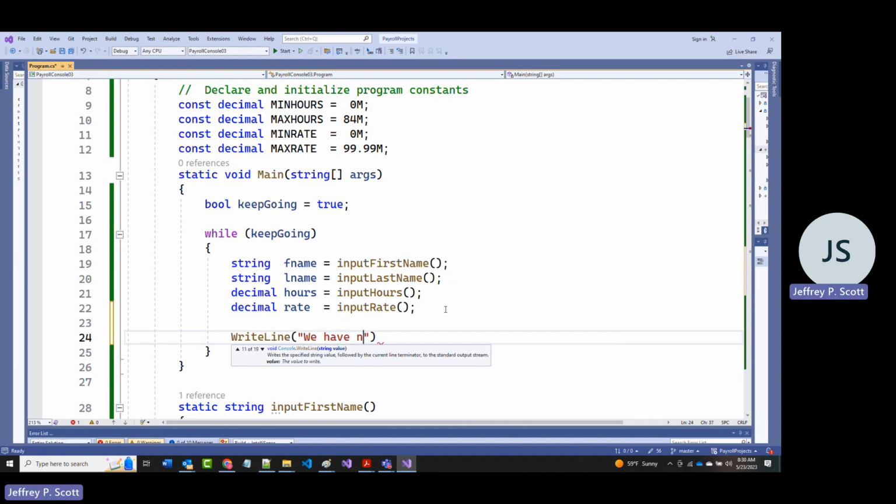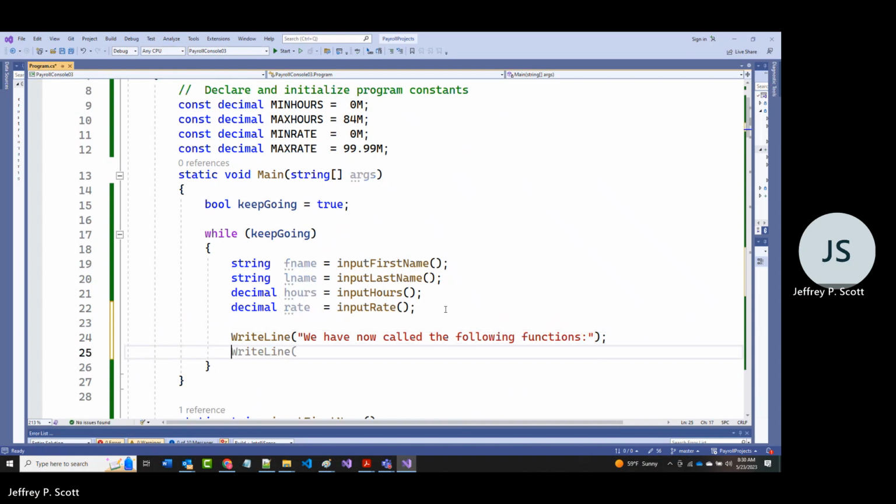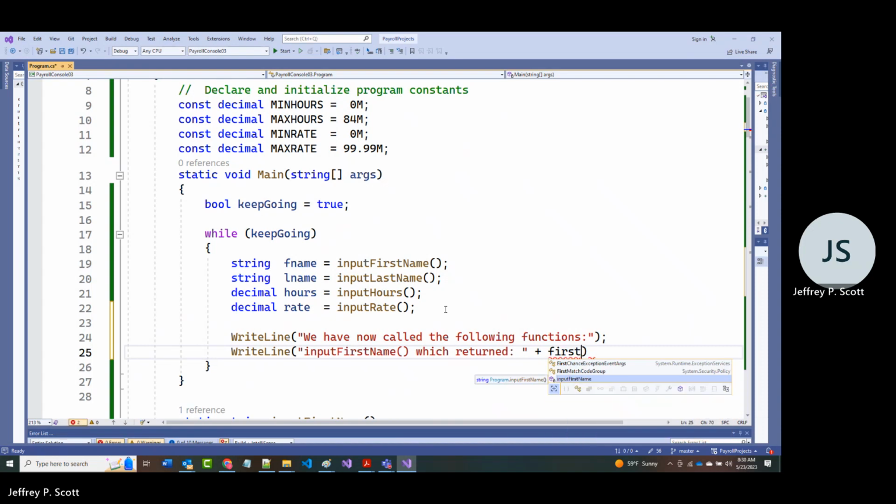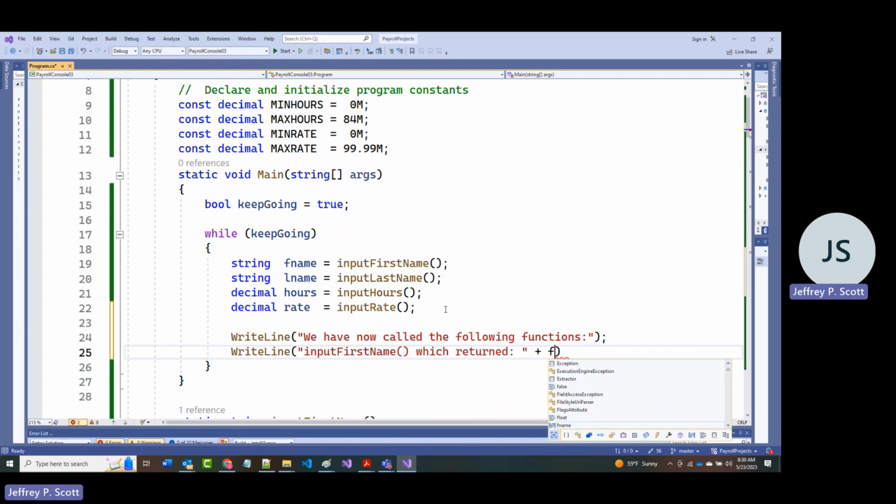We have now called the following functions. Another write line: input first name, which returned, and then we'll put in our first name, and that's F name.